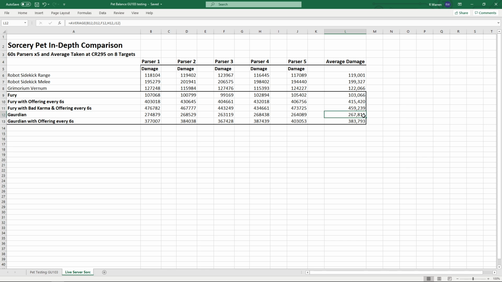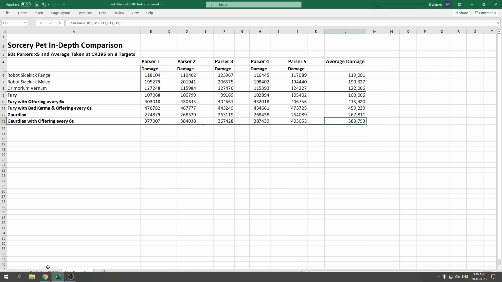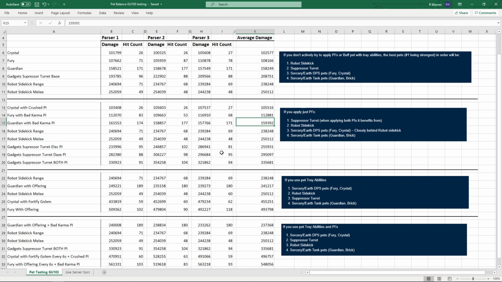And then we're looking at Guardian. Obviously, this is where we're going to see the nerf. Guardian was at 267. Now Guardian is at 158. So about halved. And then Guardian with Offering every 6 seconds was 383. And now below, it is 158. Oh, no, sorry. It was going to be 159. So as you can see, massive nerfs to Guardian, which makes sense too, because Guardian is supposed to be the tank pet. It's not supposed to be the damage pet. It was just that Guardian did brawling AoE and was a bit more tankier in range, where Fury's AI just didn't attack well enough or quick enough or often enough. So that's essentially where we're sitting at now.